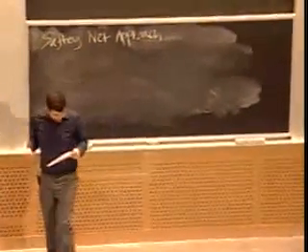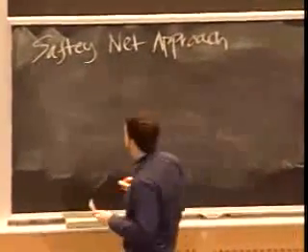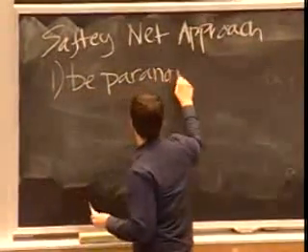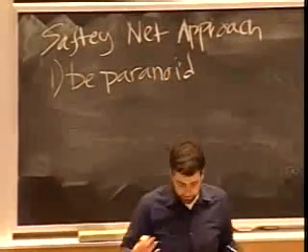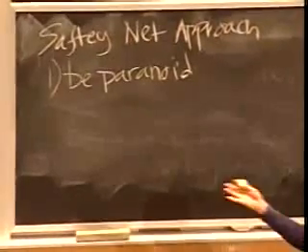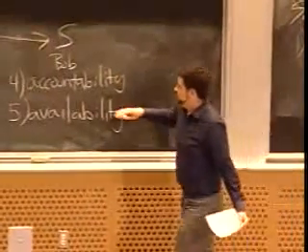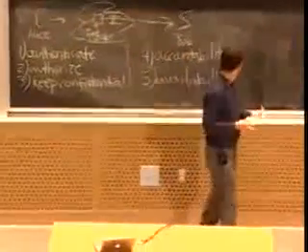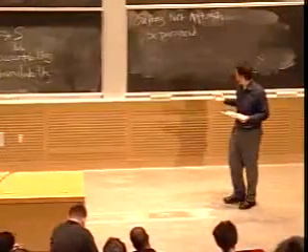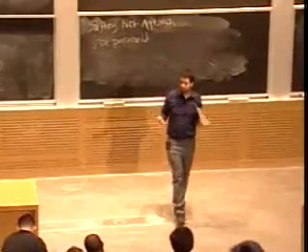So the safety net approach advocates a set of ways of thinking about your system. The first one is be paranoid. This is sort of the Murphy's Law of security. It says assume that anything that can go wrong will go wrong. Don't just assume that because you're authenticating the communication between Alice and Bob, there is no way that somebody else will pretend to be Alice. You should always have a safety net, some backup to make sure that your system is really secure.